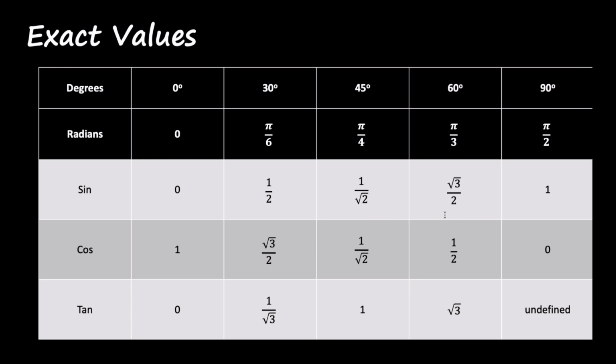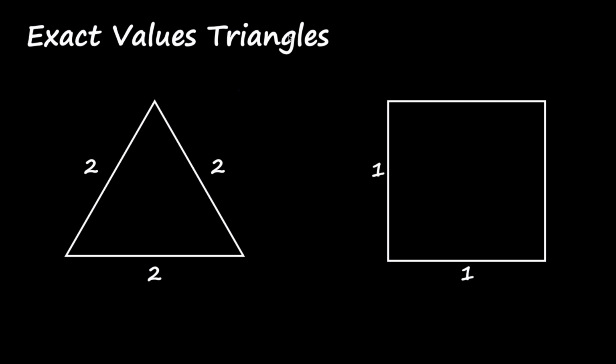other values. And I know there looks like a lot of values here, but really there's an easy way to understand it. Some people just say memorize them. I'm not a big fan of memorizing stuff because I often just forget it. So I'm going to show you how you can know every angle on this table without having to memorize anything. So off we go. All you're going to need to do to remember all those angles is to remember these two shapes. An equilateral triangle and a square.